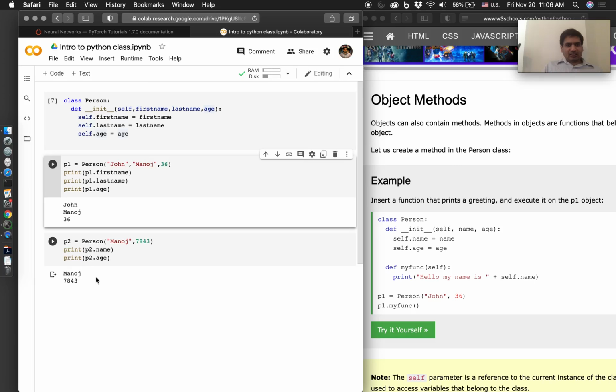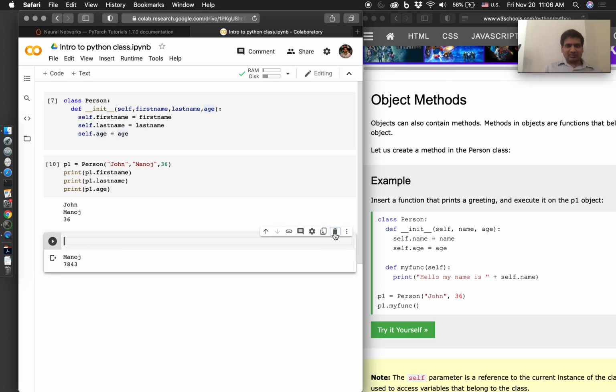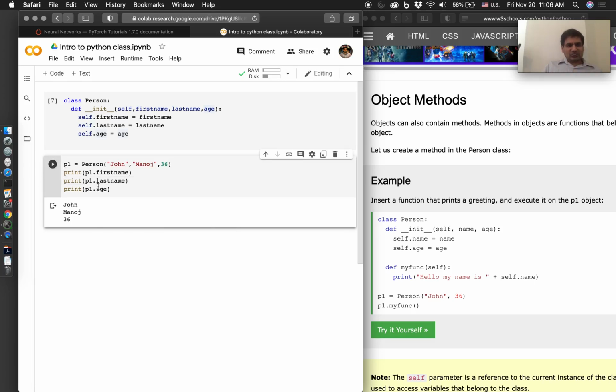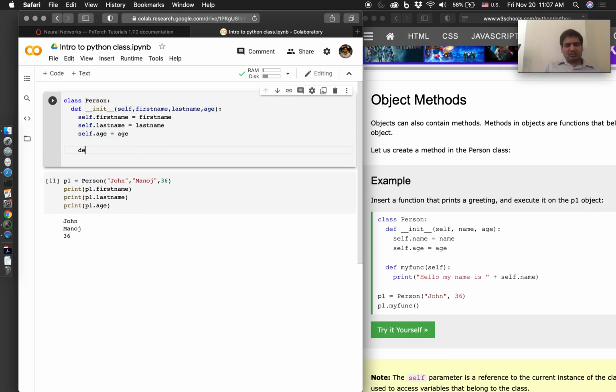Those are the first names and last names. Let's just delete these things. This works fine. What I'm now going to do is define a method for this class. They called it myfunc of self.